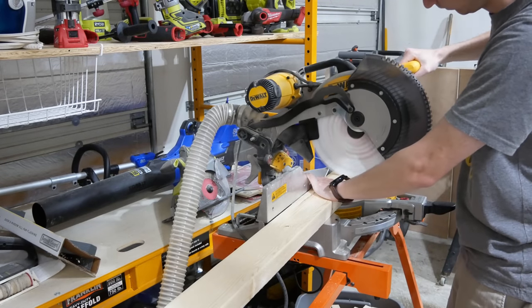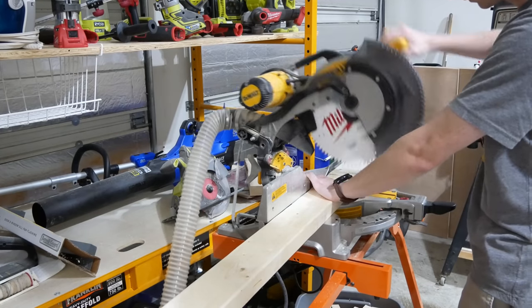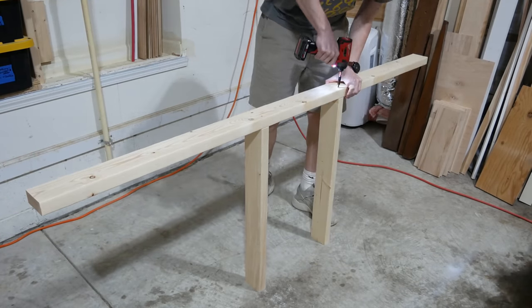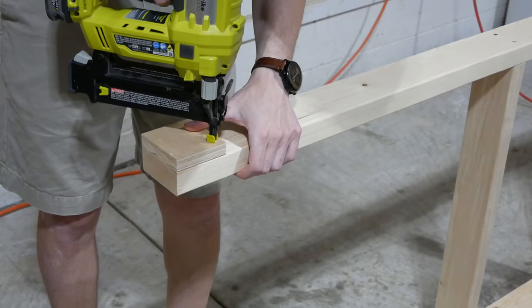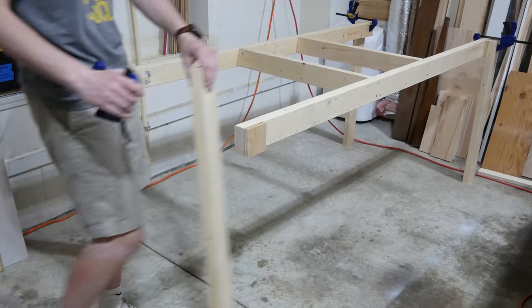Let's make it. I started making the frame for the workbench by cutting two-by-fours to length for the legs, top rails, and cross members on the miter saw. Then I screwed both top rails to the ends of the cross members using construction screws. I cut spacers out of three-quarter inch plywood on the table saw, and tacked the spacers in place at the ends of the top rails using my brad nailer.